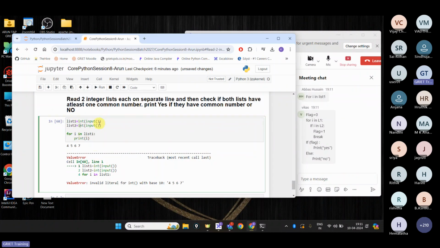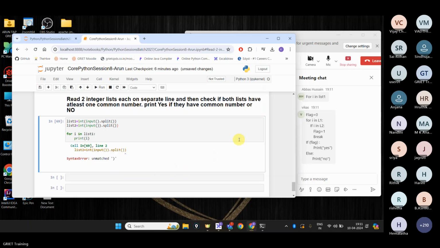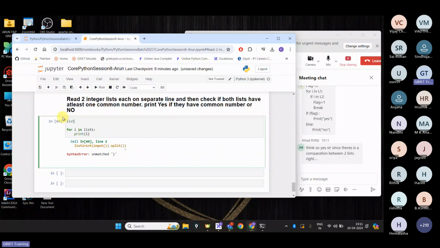So what is the problem here? Input dot split, you are missing right now. I think you forgot to mention the split. That will not work because again we have to use the map function. So I hope you understood.